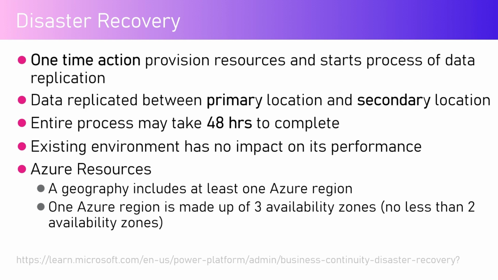Now, it is a one-time action that provisions resources and starts the process of data replication. So you provision the resources and it will start processing the data replication. Data is replicated between the primary location and the secondary location, and the entire process may take approximately 48 hours to complete. Last time when I did the disaster recovery configuration, it took around 20-24 hours, but at the max you can assume that it takes 48 hours to complete.